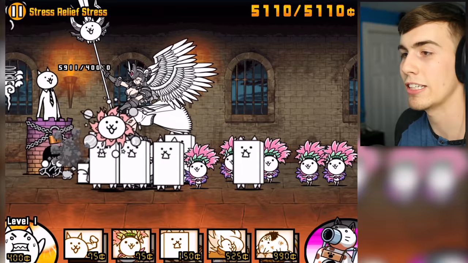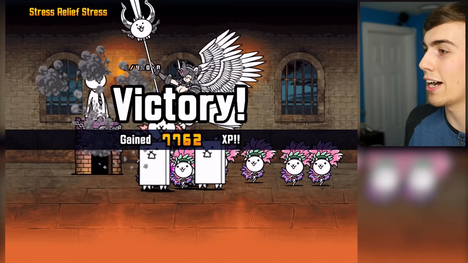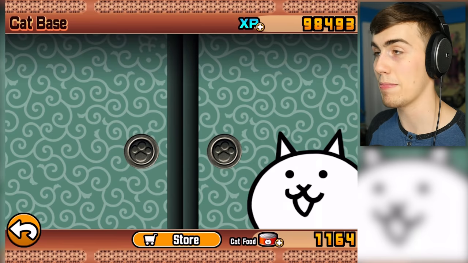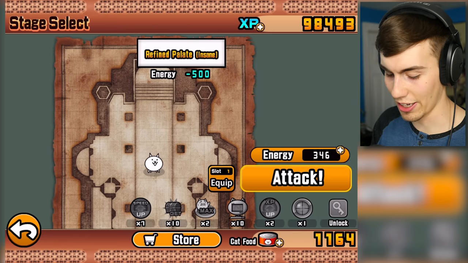Great. Great stuff. Is that it? Is that all we got? Just one Harry Penguin? One dead Harry Penguin, guys. Hey guys, some new things just popped up. There's an XP Mega Blitz. 500? Man, I can't even afford that. It's an insane difficulty anyway, so I'm not gonna go near it.